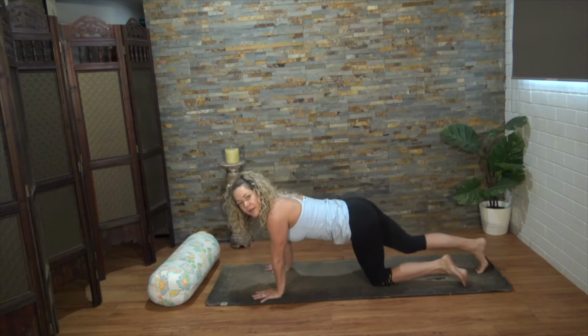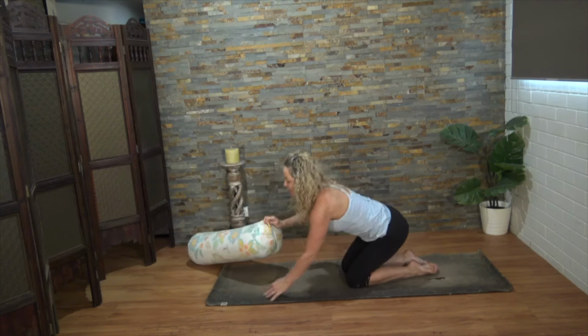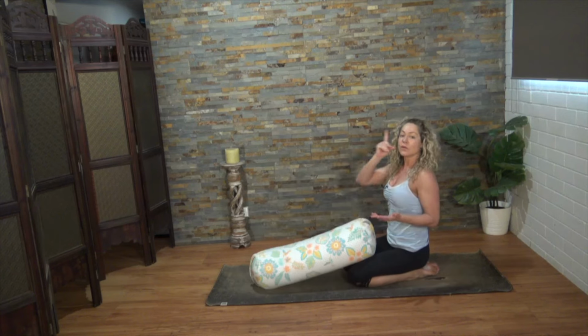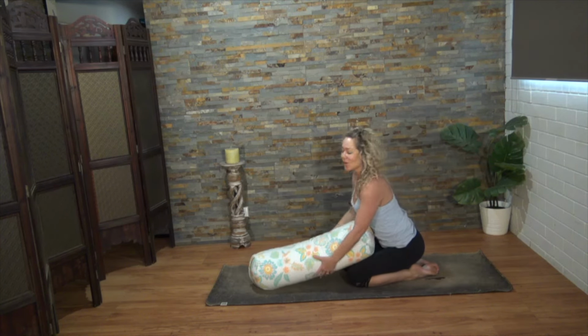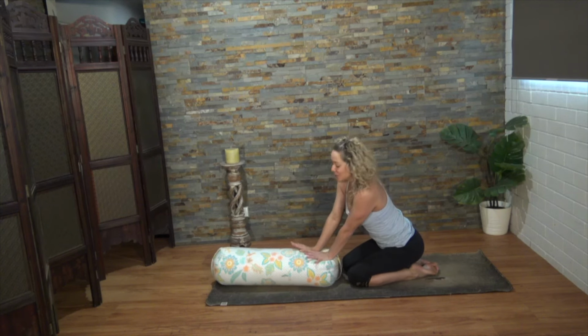So when we lengthen one side of the body, the other side automatically shortens or contracts. And that's the same whether you're doing a restorative yin practice or a dynamic class. Let's recruit our props now, bring it over to the mat.